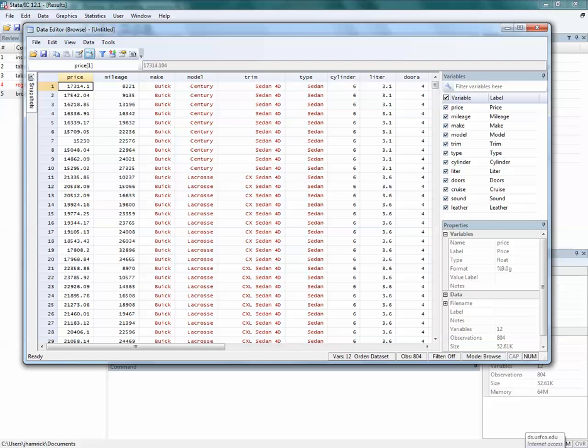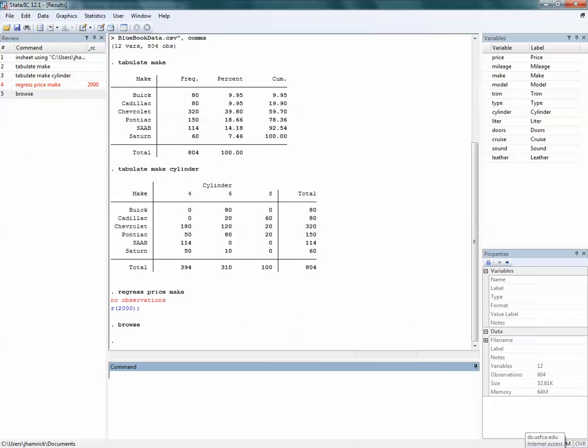So we've got to somehow convert the variable make into a collection of variables that are quantitative in nature and have the same information in them that is contained in the name Buick, and the name Chevrolet, and the name Pontiac, and the name Saab, and so on and so forth. And we do this, as we discussed in class, with dummy variables. Creating these dummy variables ourselves we could do with the gen command, but it's a little inconvenient and a little annoying to create 6 variables and to write the if-then statements that would be required. It's perhaps a better idea just to use an option under the tabulate command.